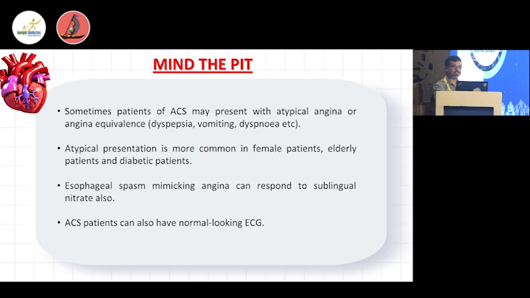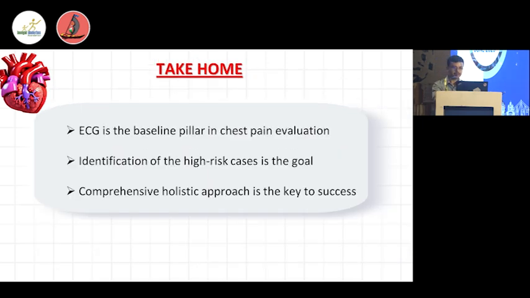Let us know about the Wellens syndrome. It comes in two patterns. Type A pattern, you can see over here there is a biphasic T in V2, V3, and the type B pattern where there are deep inverted T waves in the other precordial leads. There was one patient of Wellens syndrome a few weeks back. It's a classical biphasic T wave, and when I did the angiography, you can see over here a very significant amount of block in the left anterior descending artery.